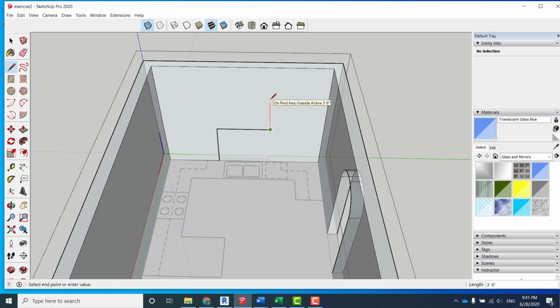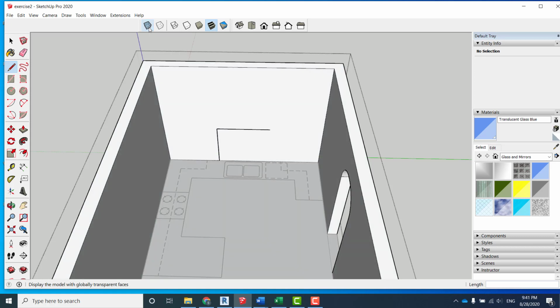So go up. Window height was 4 feet. Over here you can see the line is going away, getting into the wall because it is in the X-ray mode. So SketchUp was confused. Let's undo and change the view to X-ray. Now you can see things better, and SketchUp is less confused.